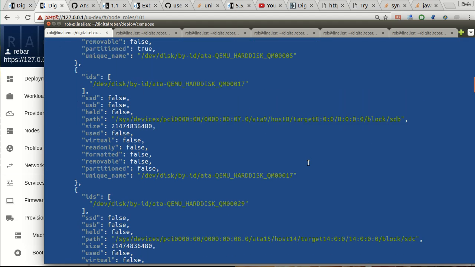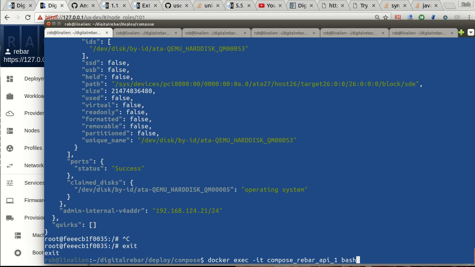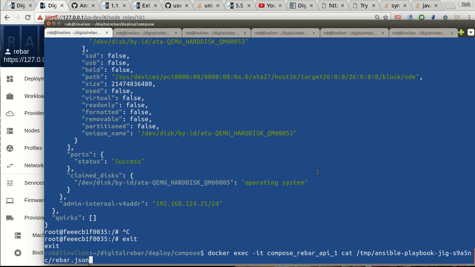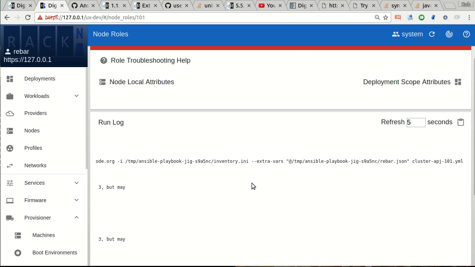And if you want to be super sneaky, you don't even have to enter in the container. You can actually just cat the file, JQ. I love Docker like this. And boom, I have it. I didn't even have to leave my context and log into the container. I can just execute the command in the container. So super awesome. I can pull out all that Ansible data that I want and see it.